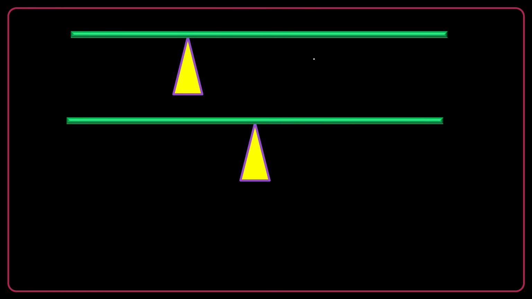How to avoid that? How to hold the balance? The only chance, using just a single support, is putting the support at the center. Here at the center, we have a point which is called center of mass. When it's exposed to gravity, it's also the center of gravity, at which we can draw the downward force of W, and we can consider all the mass of the object has been concentrated there.